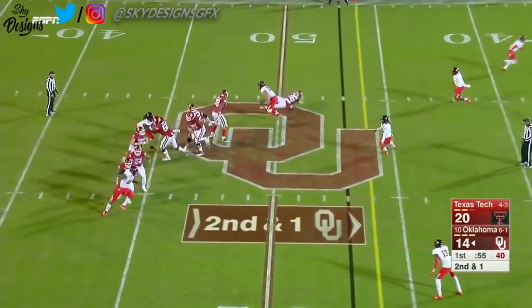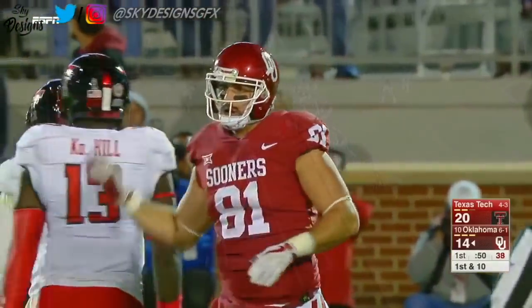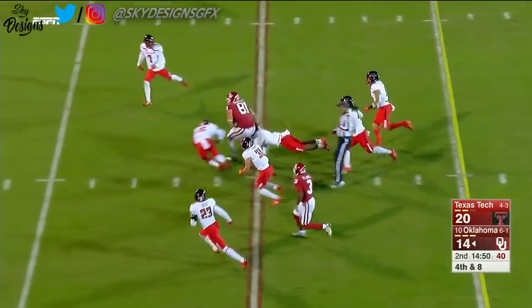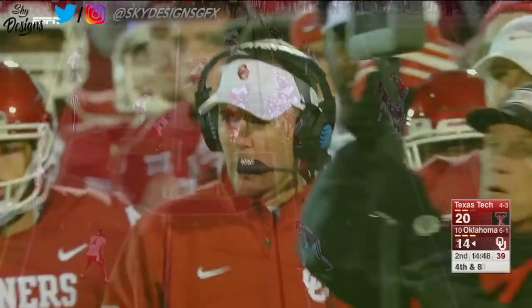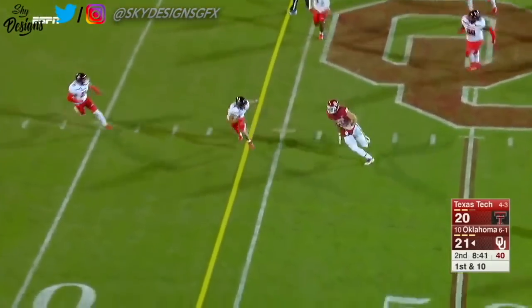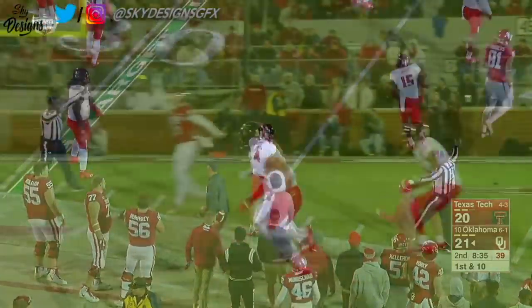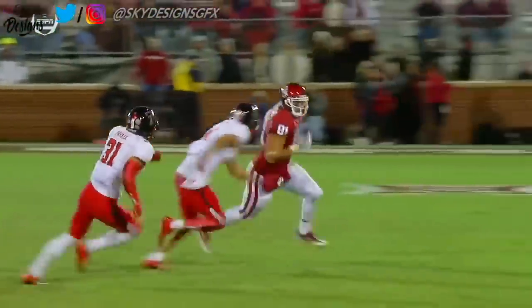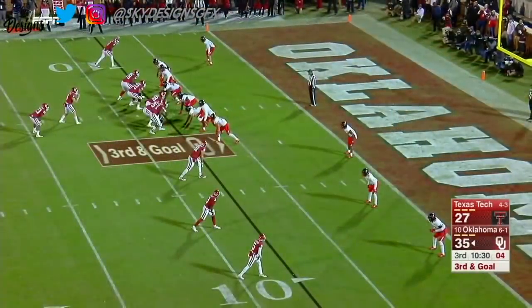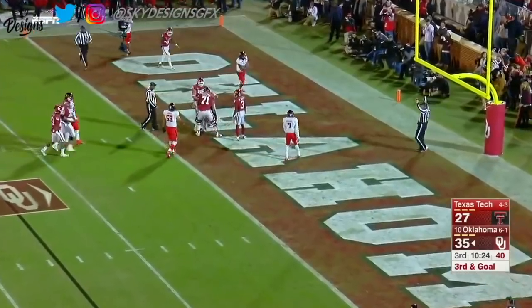Second and one. Mayfield, a little pump. There's Mark Andrews, and he's exposed a little bit. Here's Mayfield, across the middle. It's going to pay off for the first down to Mark Andrews. On first down and ten, Mayfield holds it and he'll throw it. Finds a wide open Mark Andrews. How does the big man get that wide open? And he fumbles the football out of bounds. Mark Andrews had a lot of room to work in the secondary, fortunate that ball went out of bounds. Mayfield off his back foot, finds Mark Andrews. Touchdown Oklahoma.